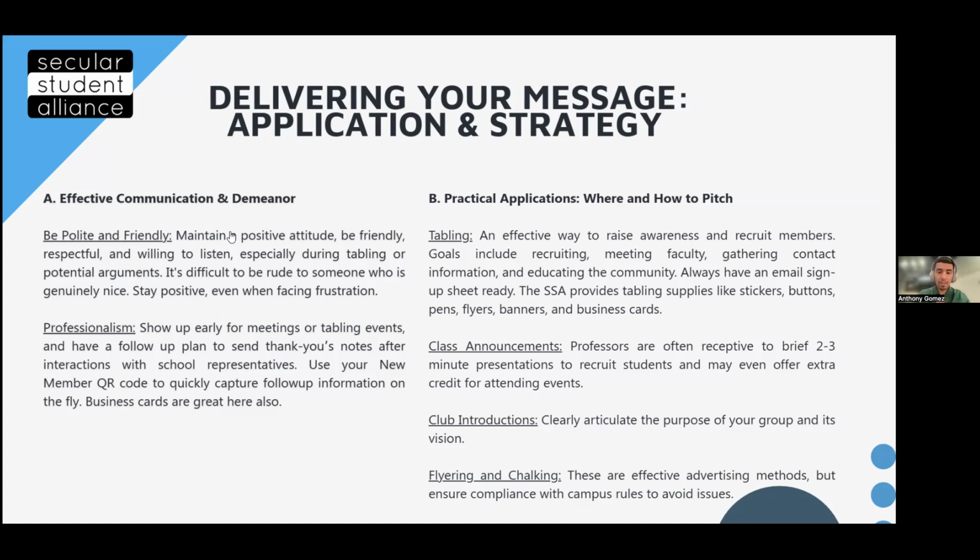Then for the stakes, I will say more and more young people who grow up religious are becoming educated and start questioning their beliefs. However, many do not know how to navigate this journey and are often scared to express themselves out of fear of judgment or any other reason. For the proof, according to a 2023 Pew Religious Landscape Study, among 18 to 29-year-olds, approximately 45% identify as religiously unaffiliated, which includes atheist, agnostic, or nothing in particular. And the ask is similar to everyone else: scan this QR code to our GroupMe, follow us on Instagram, and feel free to get some snacks or stickers.